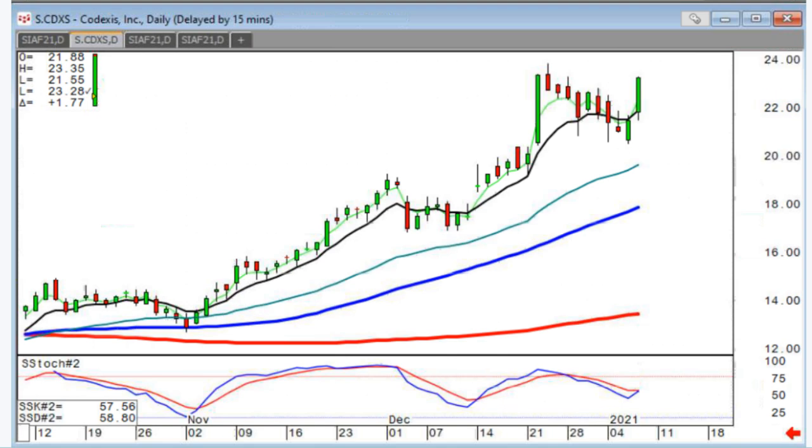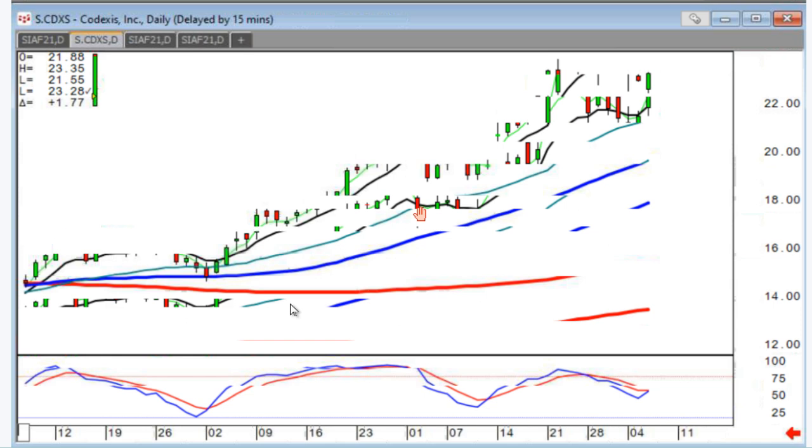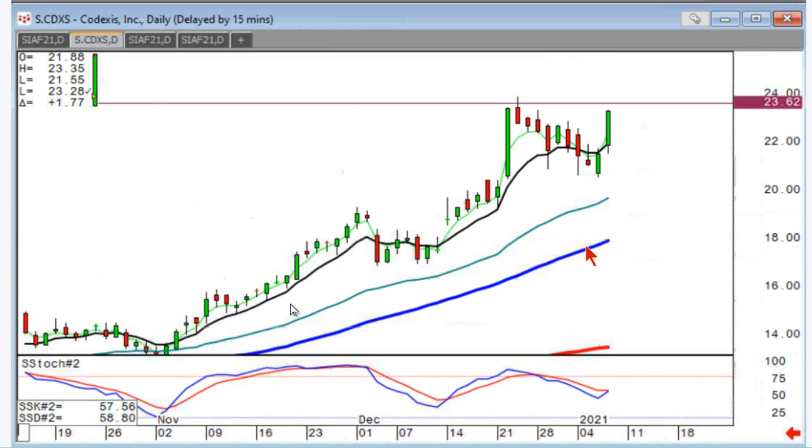CDXS. There's your left-right combo. There's your inverted hammer. There's your J-hook pattern. Again, the probabilities, because of that buy signal right here at the T-line and about ready to break out, tells me if this trade's positive, I want to be buying it because there's wave one. Look at this wave started with a doji gap up through the T-line. J-hook pattern. What do we have there? Kind of wave one, wave two, wave three, somewhat the same magnitude as wave one.